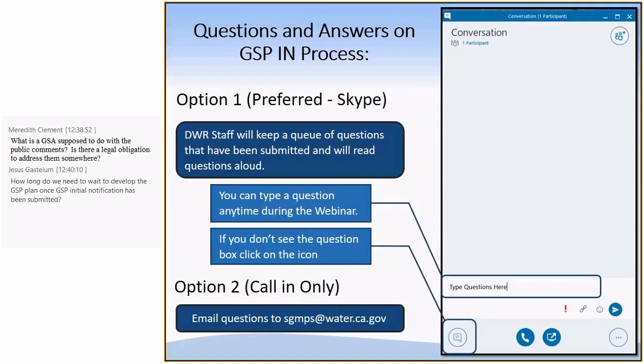The most recent comment that came in asks: what is a GSA supposed to do with the public comments? Is there a legal obligation to address them someplace? This is Scott Morgan. The value of the GSAs getting the copy of the comments is just so they know what the department has been informed about.